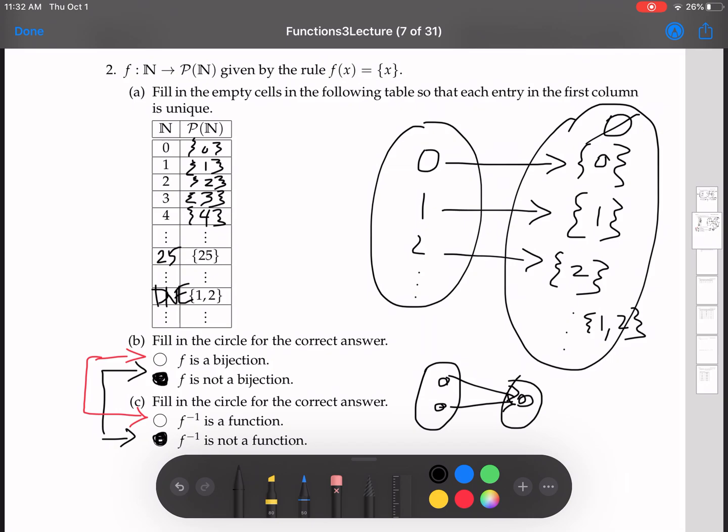All right, so it looks like from our table that there's no two different inputs going to the same output. And if you think about it, that's not going to happen, right? So in this case, f is 1 to 1. But f is not a bijection because it's not onto. So f is 1 to 1, but it's not onto. It has to be both 1 to 1 and onto to be a bijection. So because f is not onto, it's not a bijection. If it's not a bijection, its inverse is not a function.